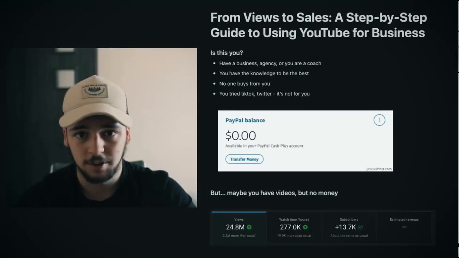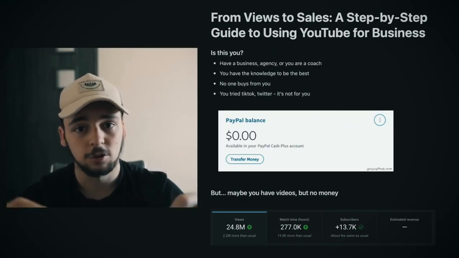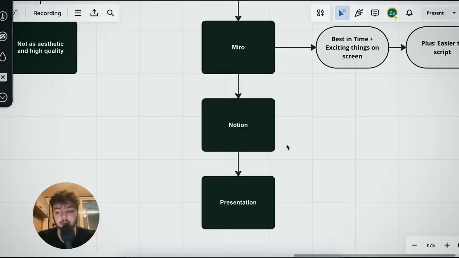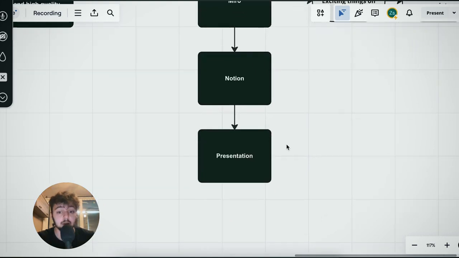But you can use Notion as well. I did this before. This has a good advantage that it's so easy to type out and just have different things, so it's much easier to script it out, but it's not as exciting as seeing these little notes here and colors and things like that. And one thing that you can do is presentation. This looks very good, it's very aesthetic, but it takes a lot of time to prepare it well.